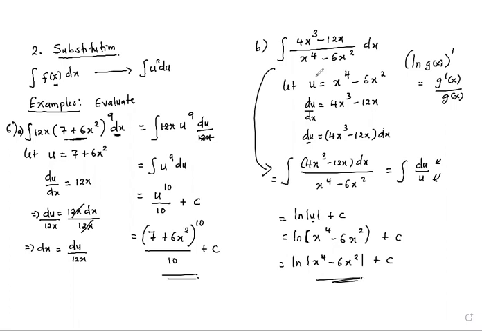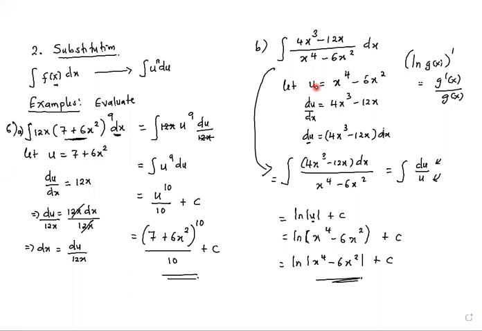So how do I use the substitution method? I let the denominator be u, and then I should be able to differentiate u. So how do I differentiate u? Because my u is x^4 minus 6x squared, I use the power rule here. I'll have 4x^(4 minus 1), you get 3, minus 6 times 2, 12, x^(2 minus 1), we get 1. So this is the derivative of u.